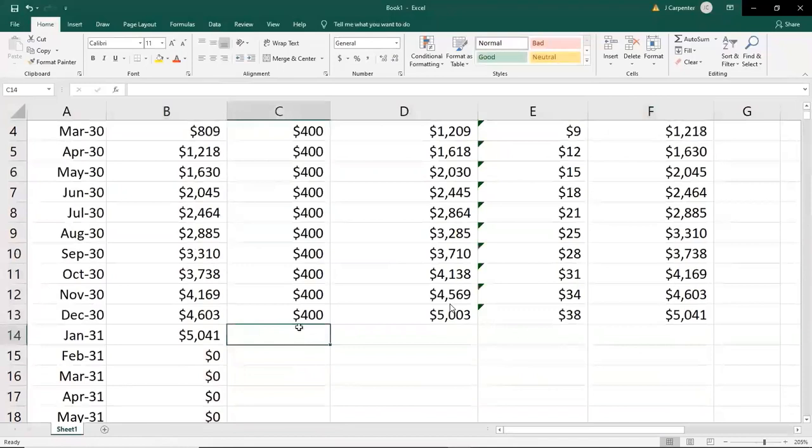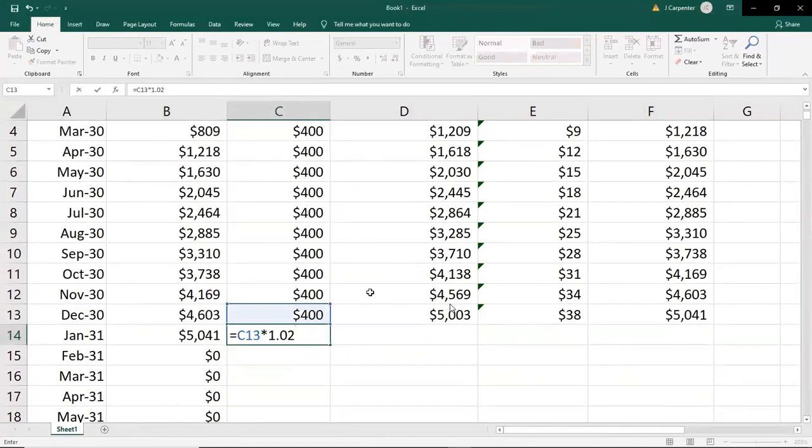Now for the deposit here, we want that to be larger. So we actually need to say that this is equal to the previous one of $400, and then we have to do times 1.02. Now, why am I doing this times 1.02? It's to account for inflation, because we said each year we are going to inflate our deposit by 2%.